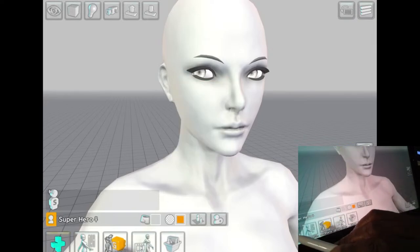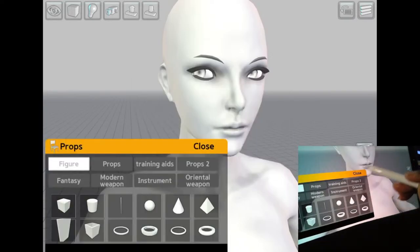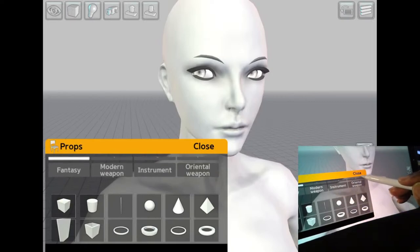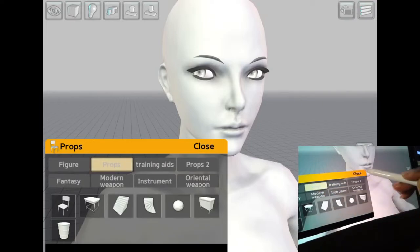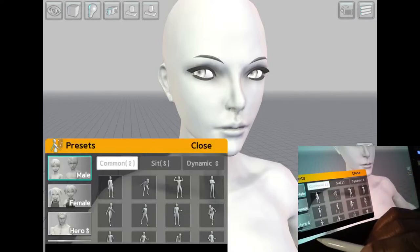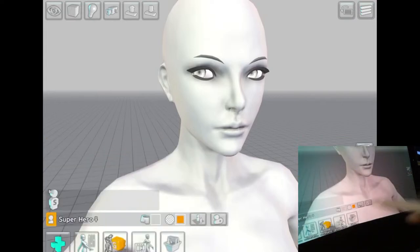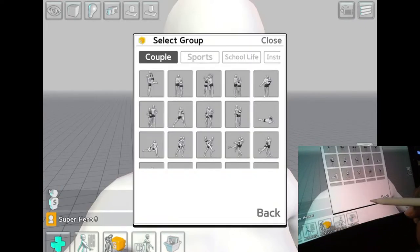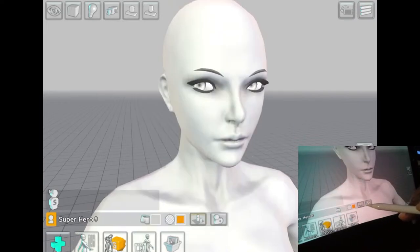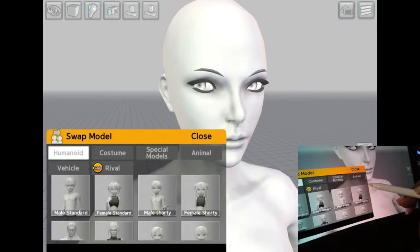Is it add? Is it props? No. It's figure, those are props. I do use the props every now and then. Let me close that. Is it presets? No. Not process. Because I don't use it. Give me a second. It'll take me a sec. Forgot how to get to the hair. I think it was swap model.